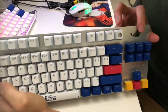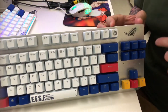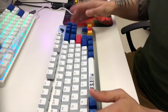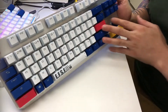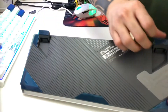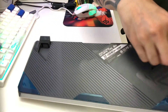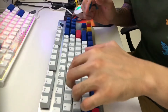ROG logo here, and arrow keys here. Again, TKL means Ten KeyLess — no numpad — so you have more space. As you can see with my mouse, you have more space to play, especially for FPS and MOBA games. The escape button and function keys all look nice. At the back there are rubber feet for stability — they'll stick to your table. I usually elevate it slightly so you can click better and your wrist isn't too low.